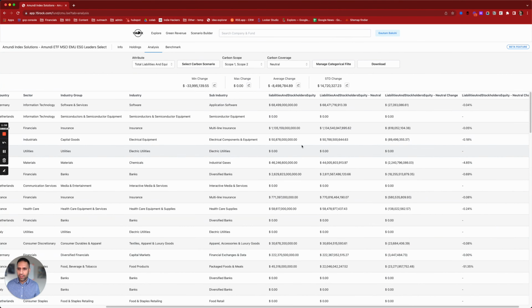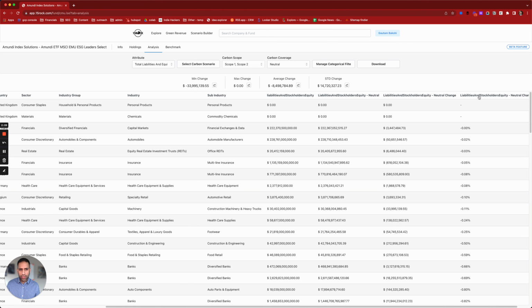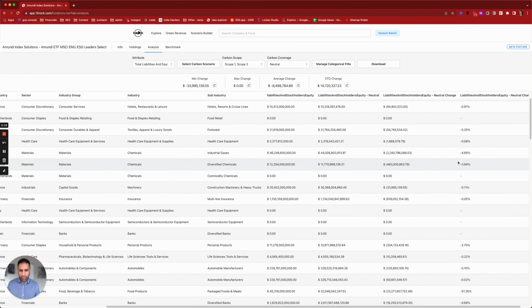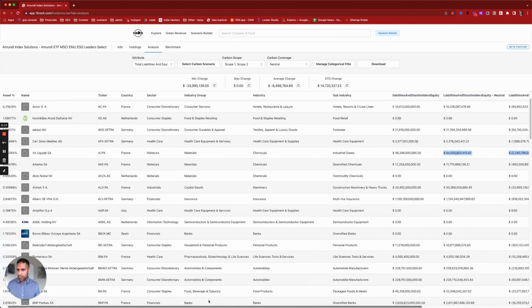What you can see here is what the shareholder equity is currently, what the neutral amount would be in order to get to this goal, and what the difference is. And then this is the percent change. So you can look at companies that have a high percentage, and question whether maybe they should be in the fund or not.